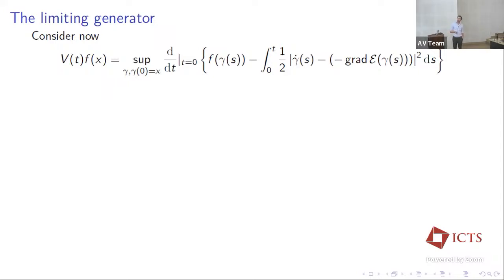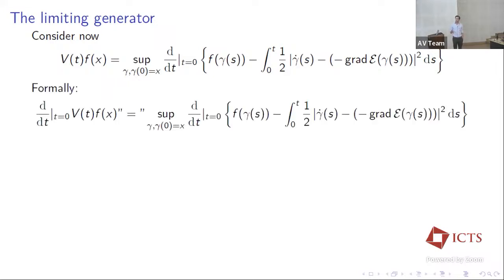I already gave away the second line, kind of. I want to take the derivative. And now, of course, this I cannot really do. I want to interchange the derivative and a supremum. Now, with enough analysis, you can actually make this rigorous, but this would take too much time. Anyhow, let's assume that you can do that. Let's take the derivative, interchange supremum and derivative, and then compute the derivative of this object.